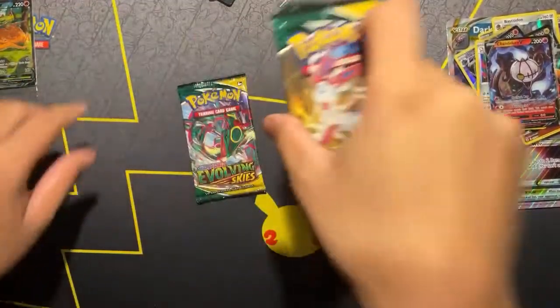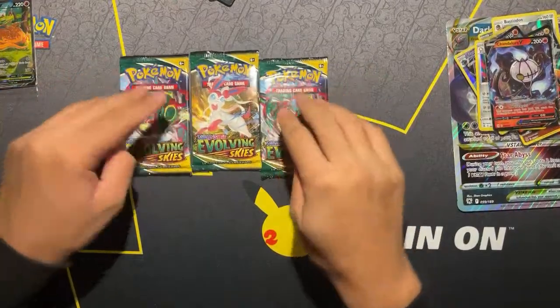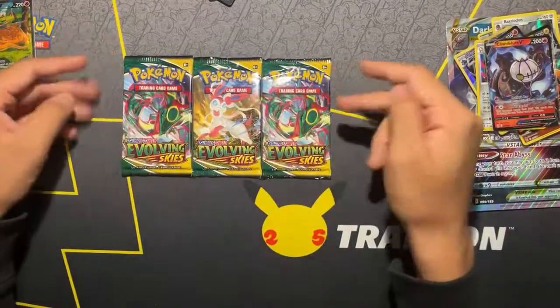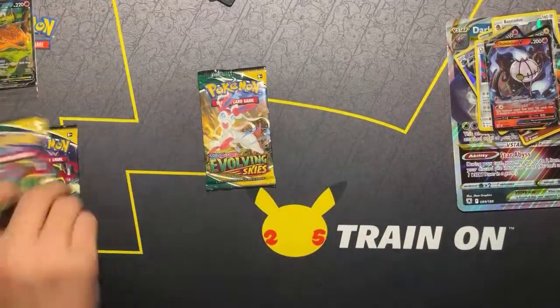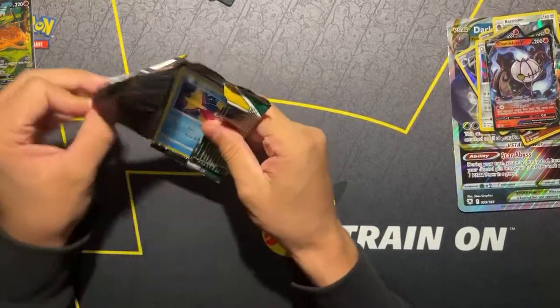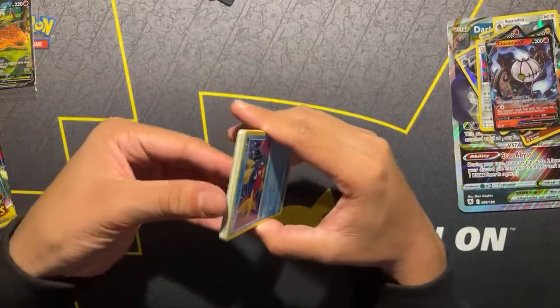All right, three Evolving Skies. Let's see if the Moonbreon is with us today. Moonbreon. First pack magic for Evolving Skies. Let's see if we pulled the Umbreon.